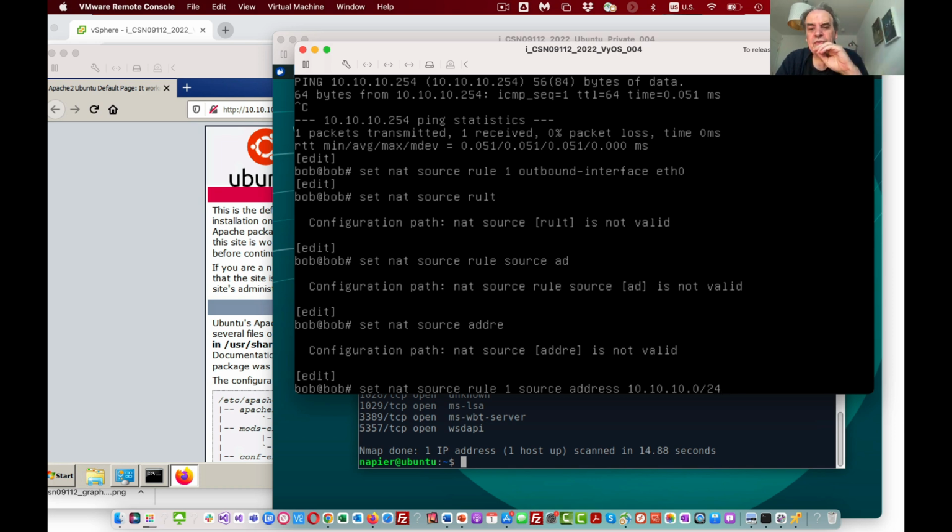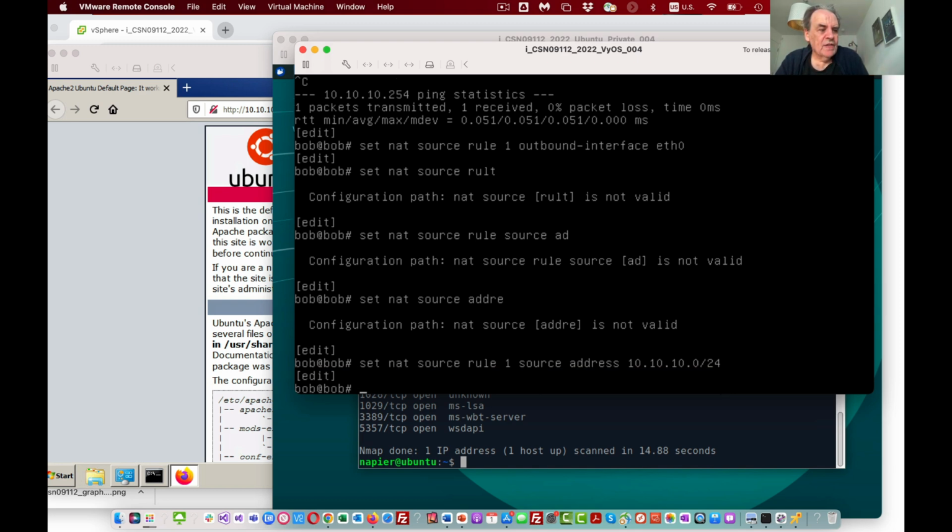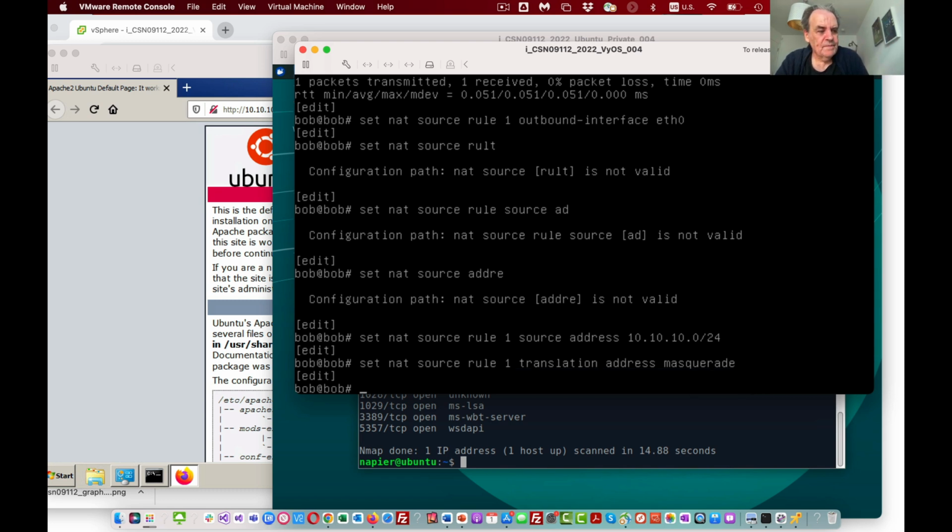So it overloads the IP addresses and maps them onto a public network address. So set nat source rule 1 translation address and masquerade. Okay, so this is where the IP address overloading happens. We take private IP addresses and we map them onto a public IP address.